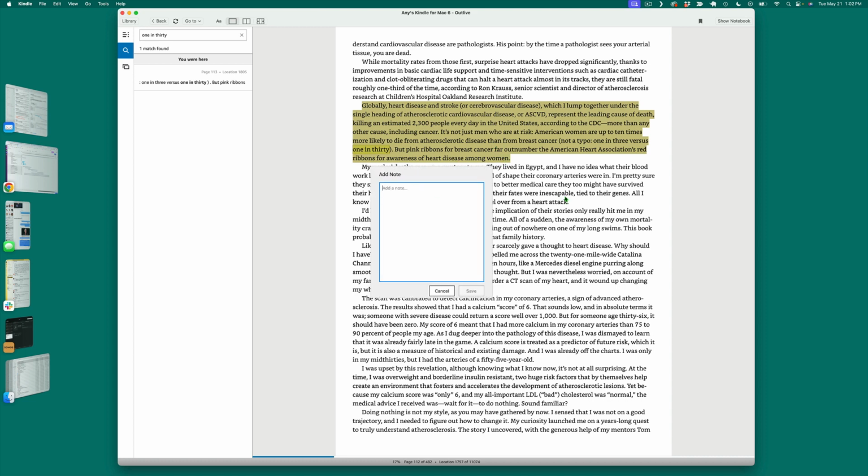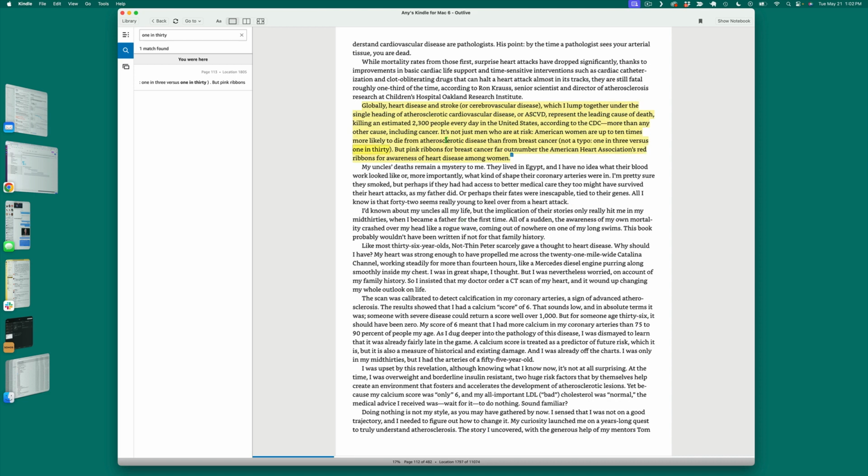Add note, and I'll just say, amazing statistic, and makes one wonder why the NFL does not wear red ribbons colors once a season. Get it? Okay, so that's my note. I'll save it.